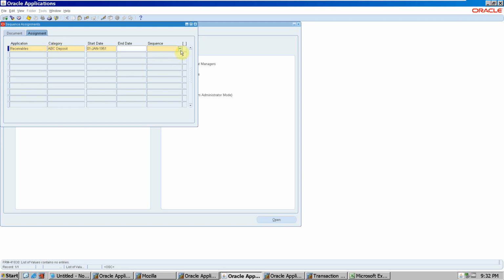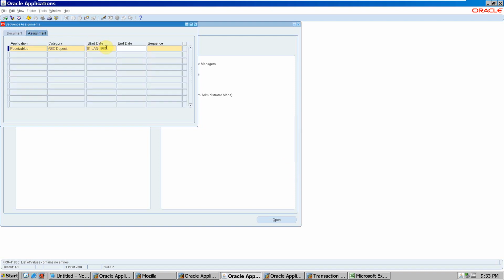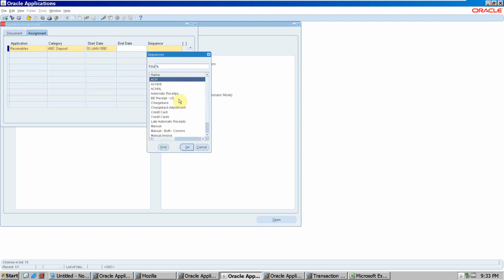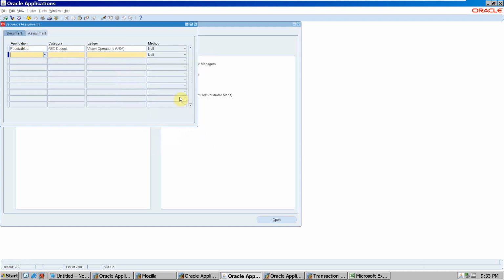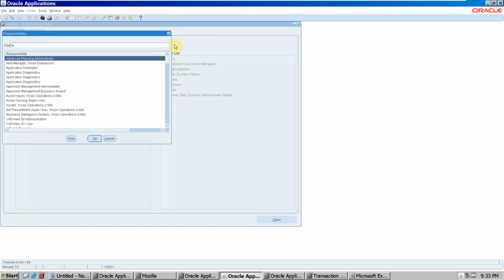Let me check from the LOV. I think I can give manual invoice. I select manual invoice and save it. Now let's go back to the Receivables responsibility.